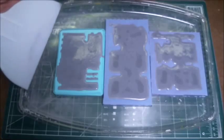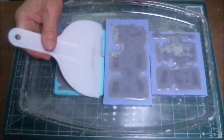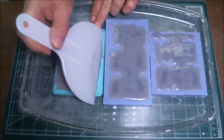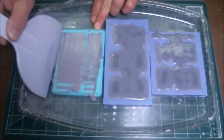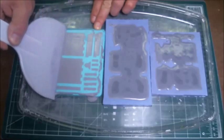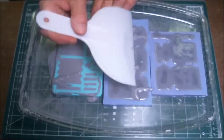So what I'm going to do is I'm going to hold this at about a 45-degree angle, and I'm just going to scrape it right across the top of the mold. Bring it over a couple of times, and that's it. That's now scraped right across the top of the mold.